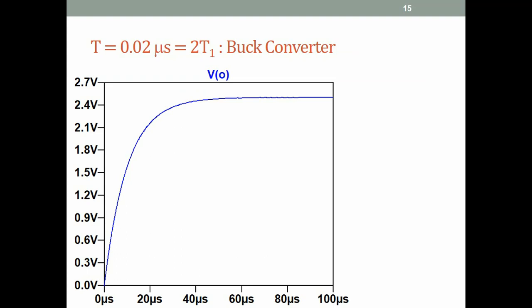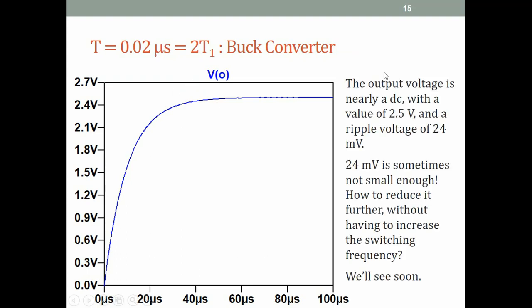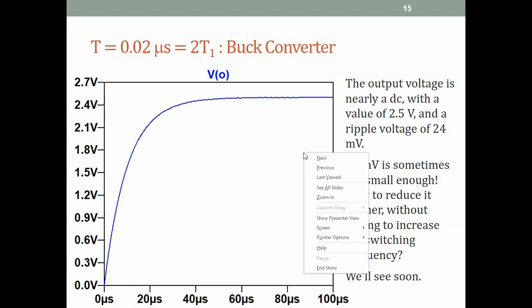All right, so this is what it is. Okay, so this is what we just saw, and so this is the basic buck converter. Actually, this is not even the basic, this is a pre-basic buck converter. It converts a DC voltage of 5 volts to another voltage of 2.5 volts, and at least theoretically the power consumed by the DC to DC converter circuit is 0. In practical life, of course, it is never 0, but we'll come to that subsequently. And we saw that the ripple was 2.4 millivolts.